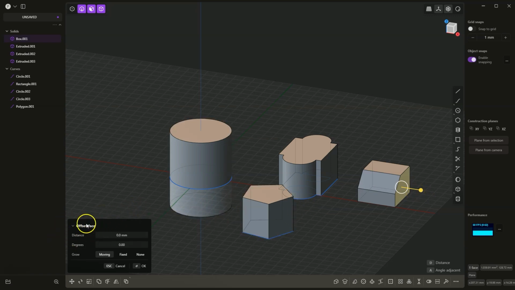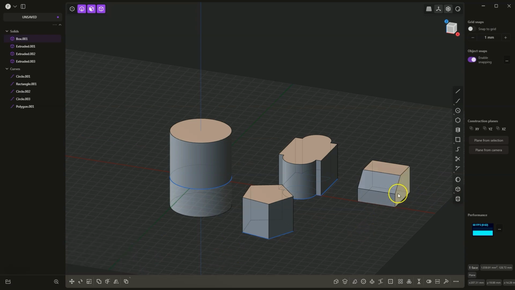Instead, the offset face operation is active, and in some cases the offset face operation works similarly to the extrude operation. Here, as you can see, I am adding an offset and I can enlarge or reduce that solid. Okay, I press Escape to cancel this.